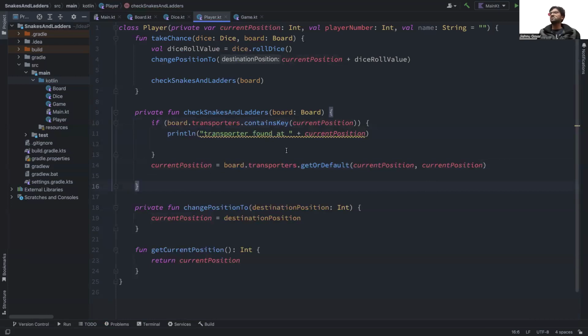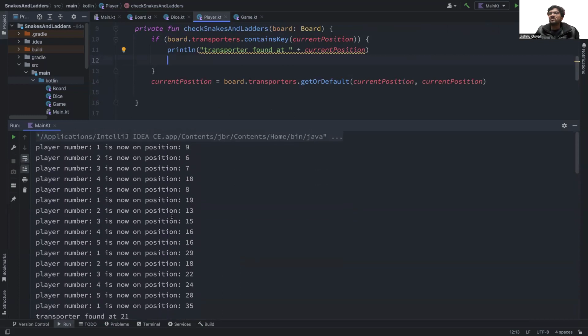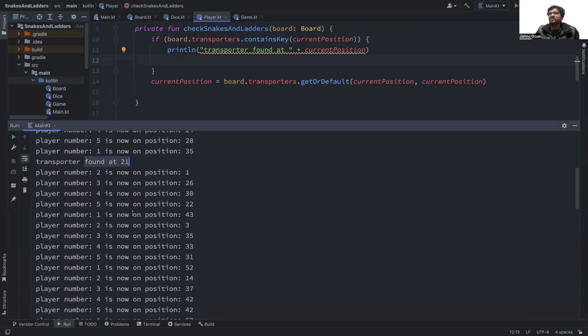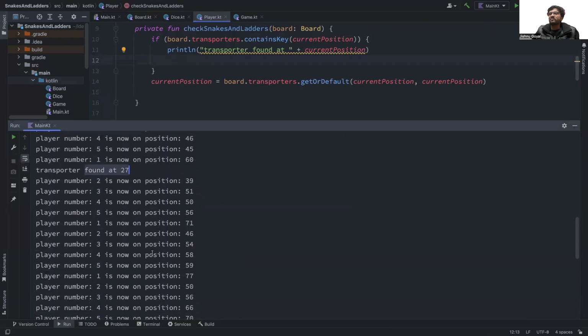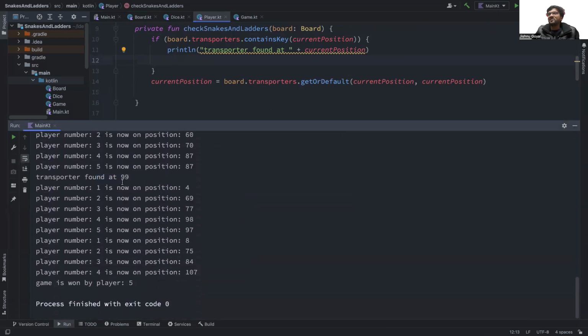Okay, that's something that I'm going to do. And so these are places where transporters have been found. Just trying to show you. At 99, I put a transporter that brings you to 4, right? So this is about that.